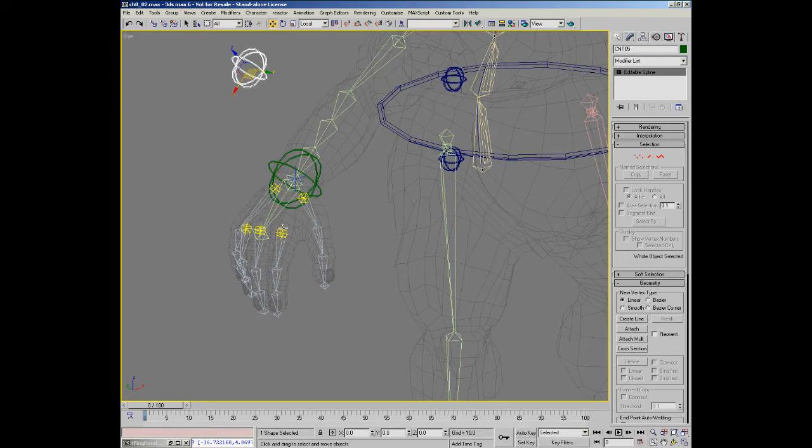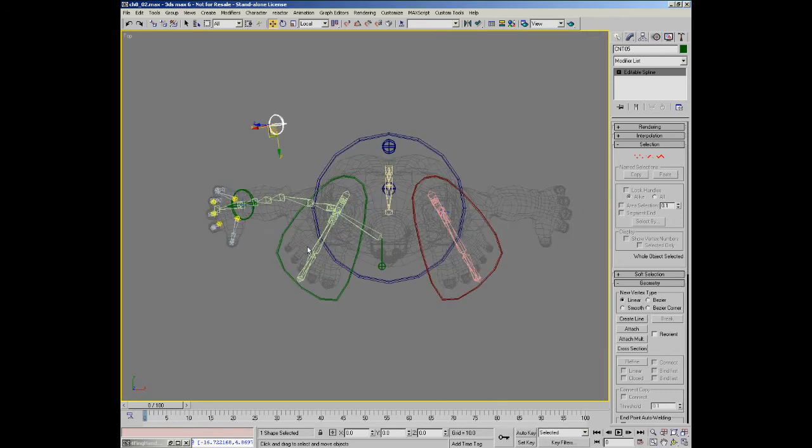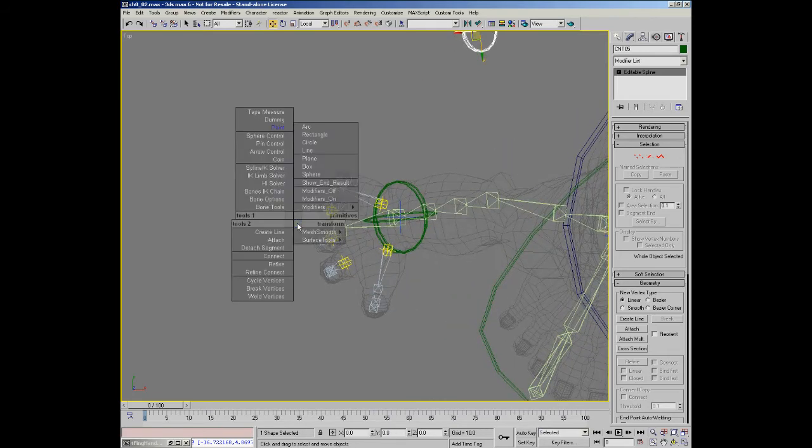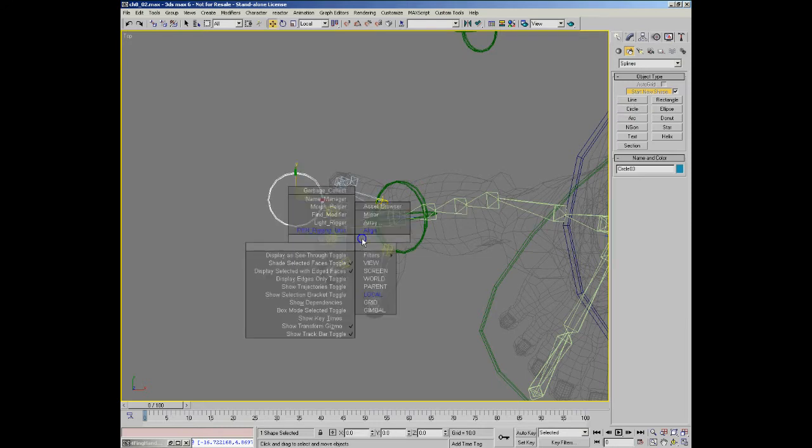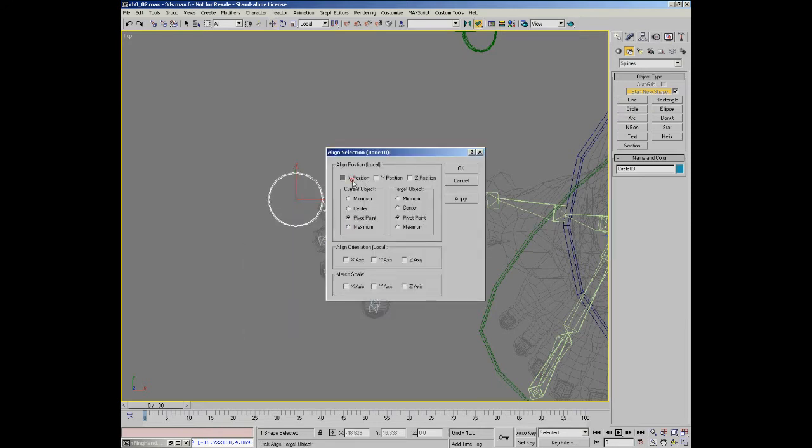What we're going to do is we're going to start with a control object on the back of the hand. In this case, I'm just going to use a circle as the control object.